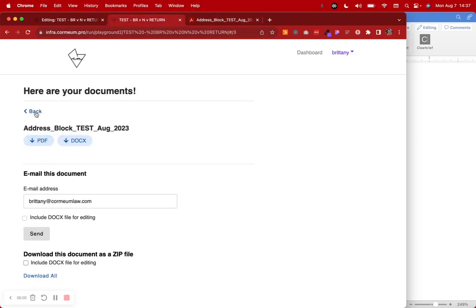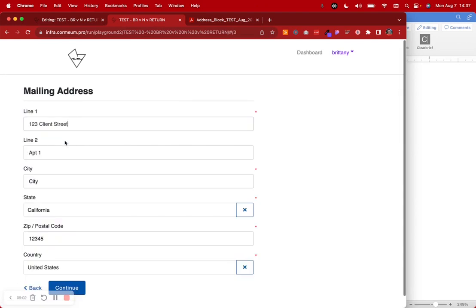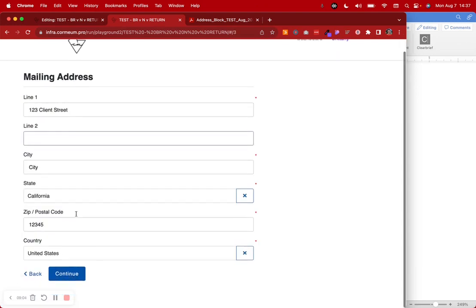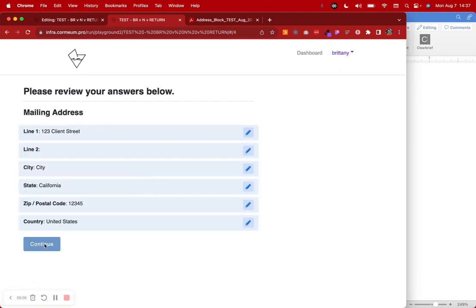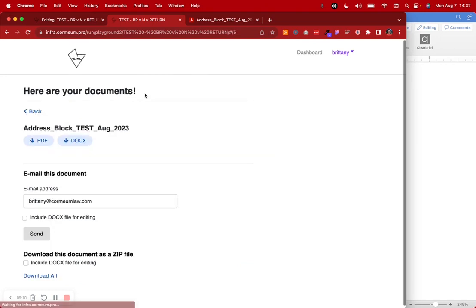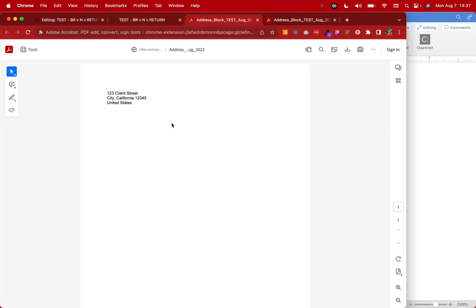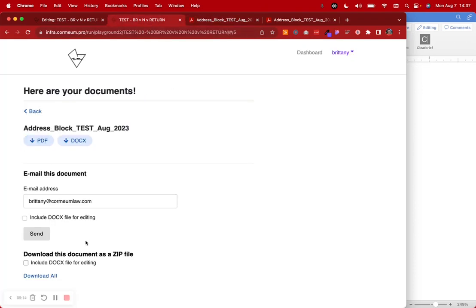And if we go back and we edit this line 2 and we take it off, now that we've updated both of these parts of invisible logic to have the return rather than the code, this is going to be formatted correctly as well. So I hope this was useful.